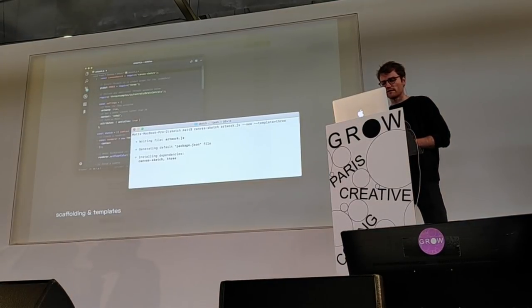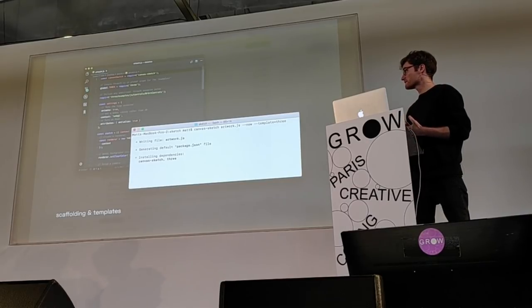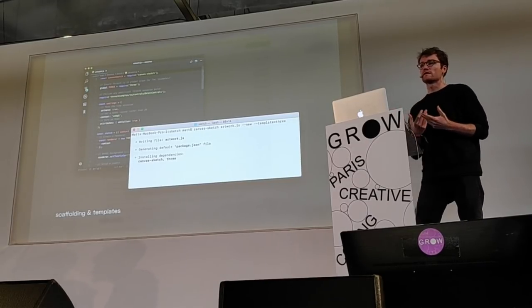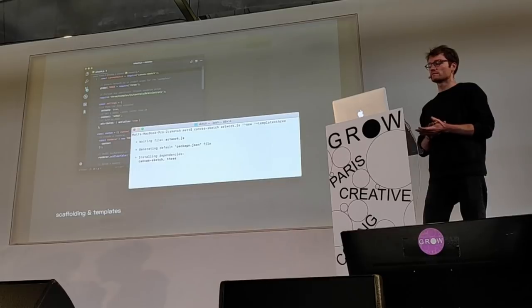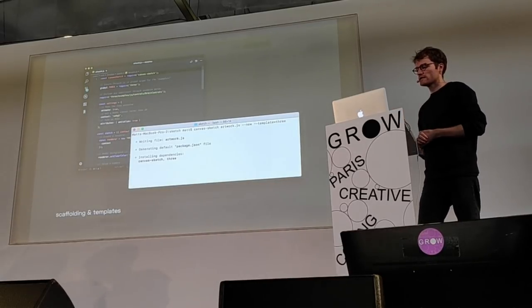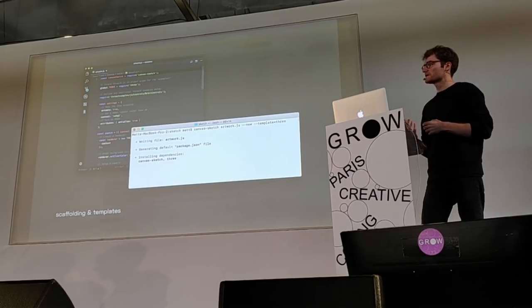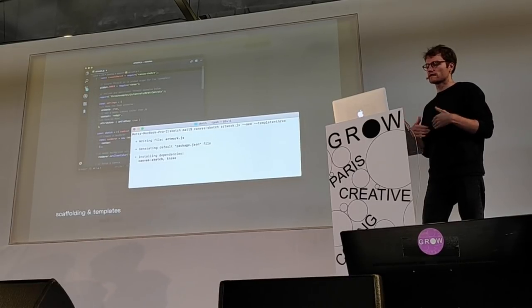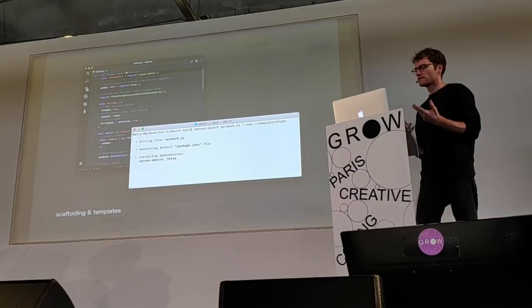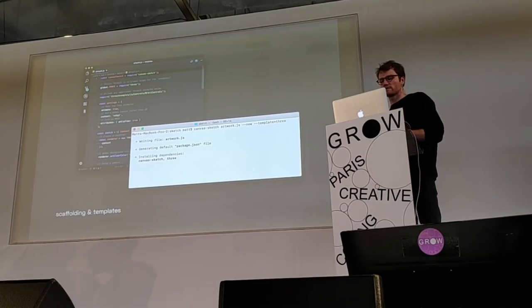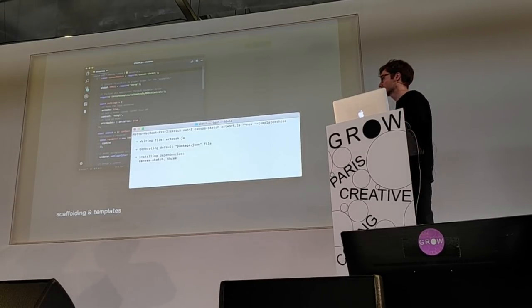And then another part of the tool that's really important is scaffolding. When I'm sketching, when I'm opening my notebook, I guess you could say, I just want it to be a really quick process of I immediately type something and I'm already started. I don't have to think about the tool. I don't have to think about setting any package JSON files up. That handles it for me.